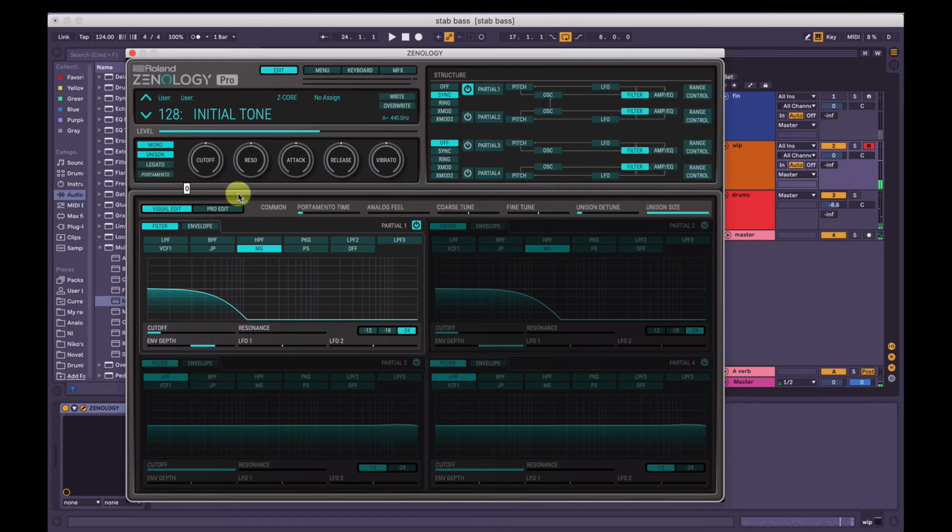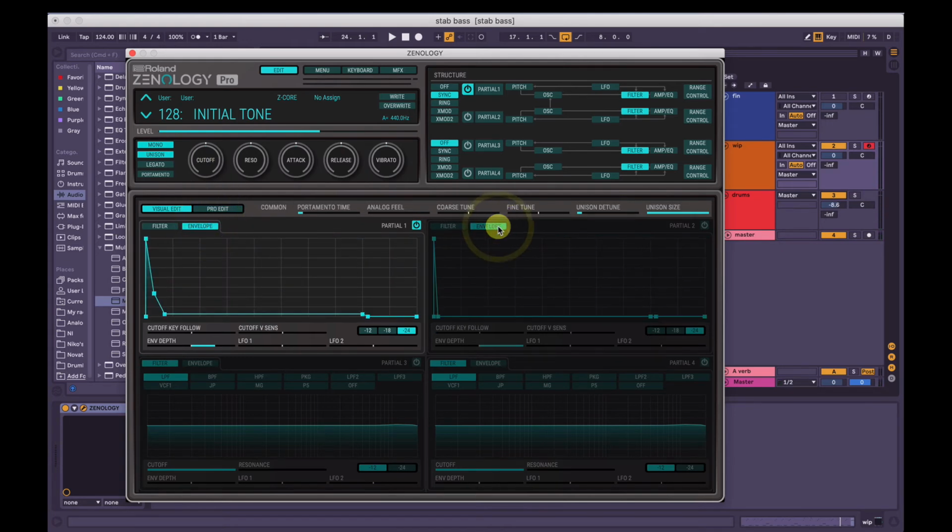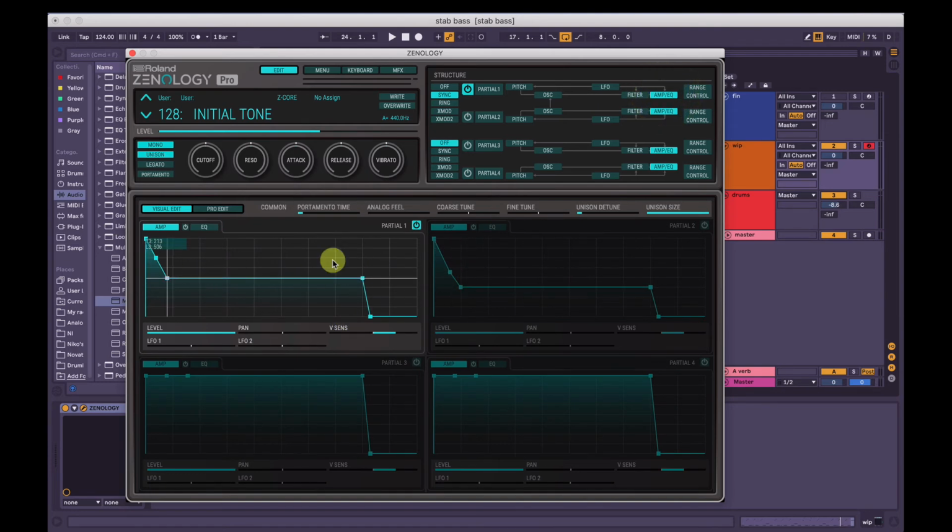Now you've got your sound the way you want it. I definitely recommend playing around with the filter envelopes and the amp envelopes here. Because partial 2 is off, any changes made here will be heard in partial 1, because it's controlling the pitch of partial 1. And if this note stays on for longer, it'll change the sound. And if you change the shorter decay on that, it'll change the sound of the overall sound as well.